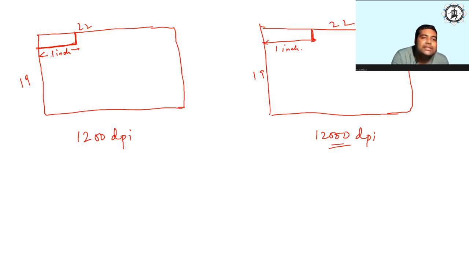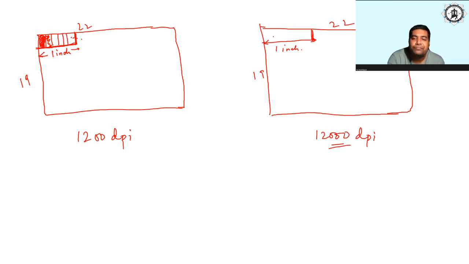Okay. So as I was saying, this is 1 inch of length. Now, for a 1200 dpi resolution CTP, what will it do? It is capable of considering, or dividing, this length into 1200 such boxes. Within this 1 inch, it will be creating 1200 such small boxes, and it is capable of burning each of the box areas individually.